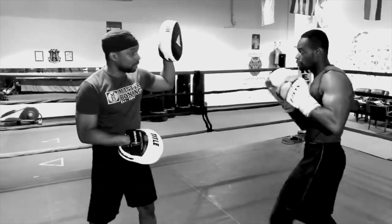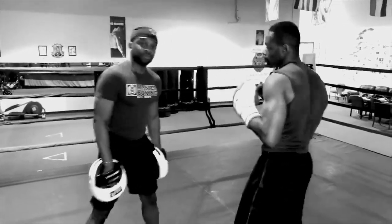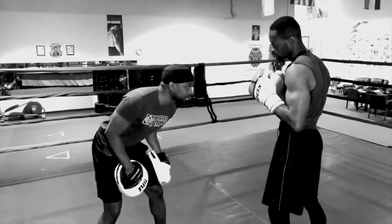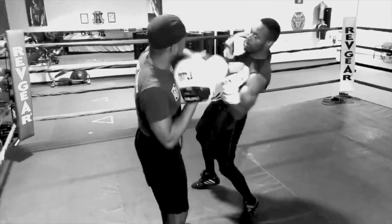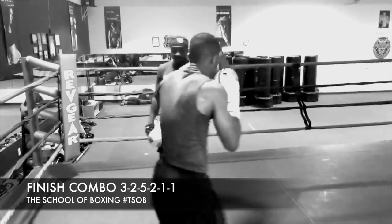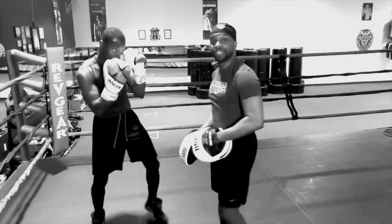So boom, 1, bam, boom, and 2. That 2, after that 7, breaks him forward, then the 2, bam. And then he sidesteps, pivots, throws the 3, 2-5-2. Look left, look right, double jab. And that is how we put a combination together.